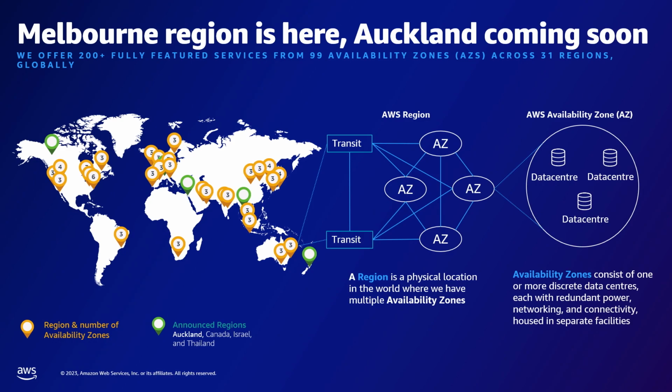We have 31 regions worldwide, each with multiple availability zones, and each of our 96 availability zones are designed to operate independently and provide a full isolation boundary. A fault in one AZ should never affect operations in another AZ within the region. So AZ independence is one of the foundations to how we build data resilient storage service infrastructure.